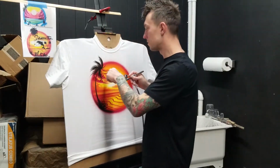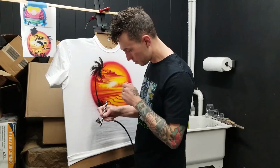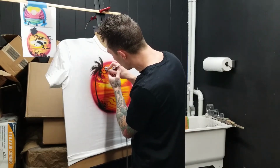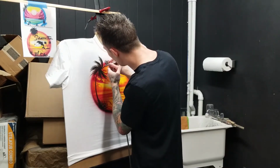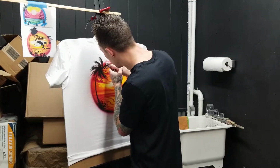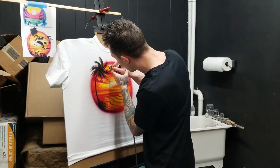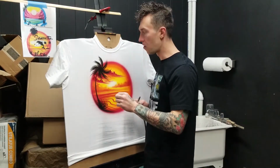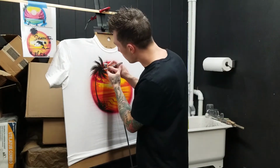Now, when you do a lot of these lines like this, whipping stuff out, doing that detail, your tip gets a lot of buildup on it. So you really gotta keep that clean, or it'll start splattering paint, or you won't be able to pull real good, crisp lines and do that whip technique. I know I'm making it look easy, but if you understood how many palm trees I have drawn and airbrushed over the years, it's like muscle memory. That's why you have to practice over and over and over.